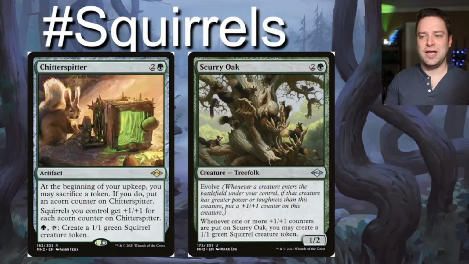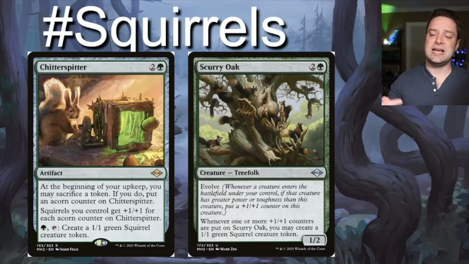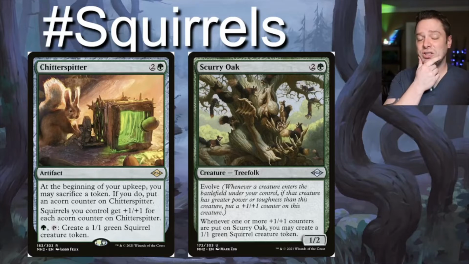And next we have Chitter Spitter. It's just for a green and tap. It creates a green squirrel token. Squirrels you control get +1/1 for each acorn counter on Chitter Spitter. And then at the beginning of your upkeep, you may sacrifice a token, and if you do, put an acorn counter on Chitter Spitter. Now, it's really, really good. I like it a lot. You can even sacrifice Clues, Foods, Blood tokens, all the different types of tokens you can sack to Chitter Spitter. But the one for tap, create a green squirrel creature token is the best part of that card, let's be honest.